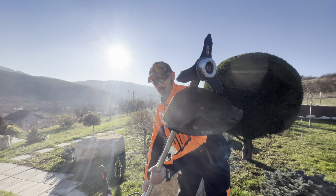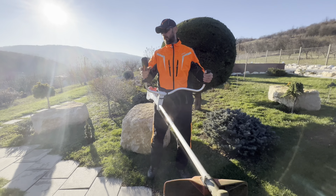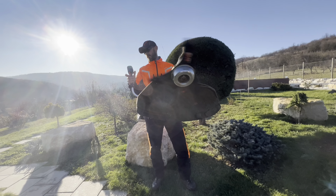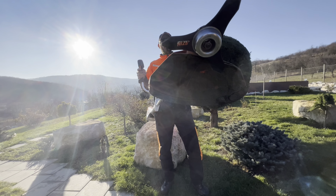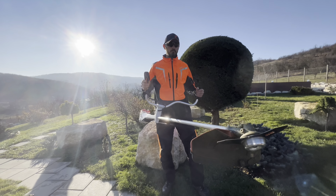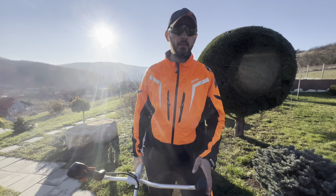The machine has three driving speeds. I will show you quickly. First speed. Second. And at maximum, third speed. It has some serious power in it.